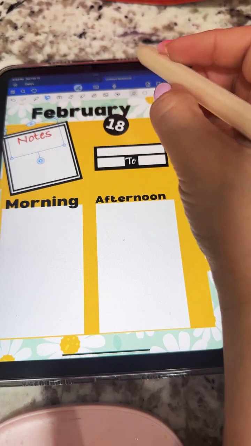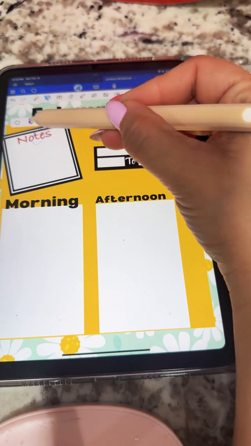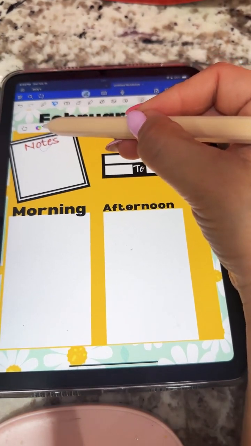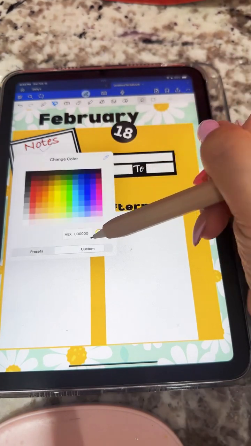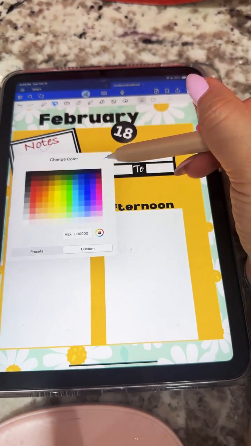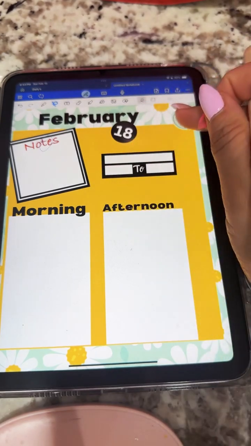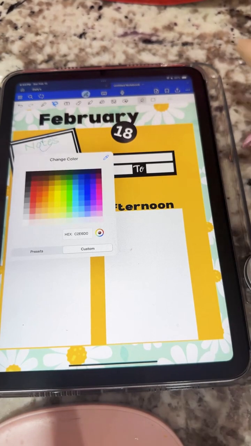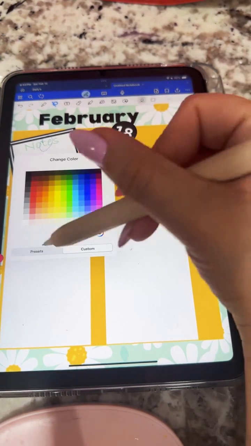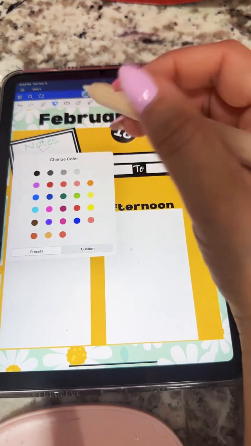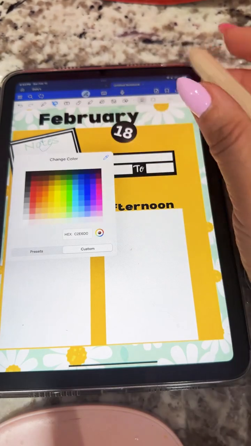So what I'm going to do is go into it, circle it again, tap it, and then hit this color wheel. You guys see the color wheel right there. I'm going to tap it, and then I'm going to do custom, and hit this little button here, and it turns into this little thing that I can then scroll over the page and kind of pick the color that I want. Now that it's added there, I can set it as a preset. So it gets added, and you can do that over and over again with whatever colors you have.